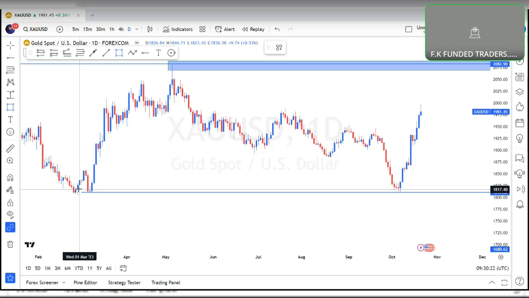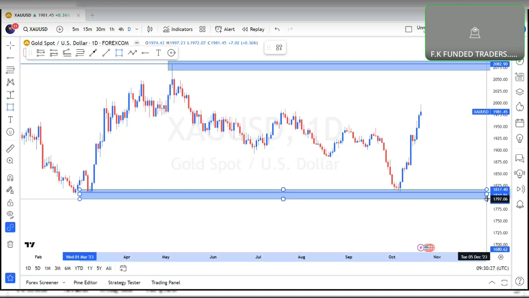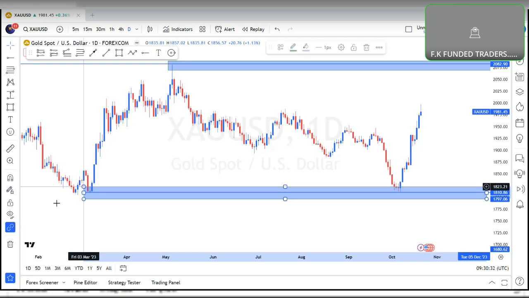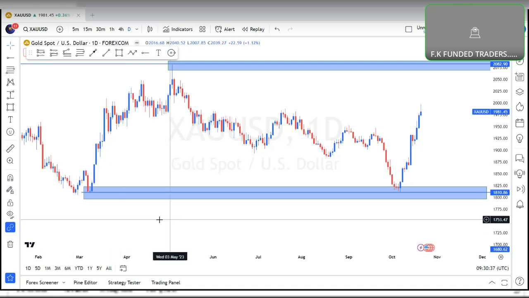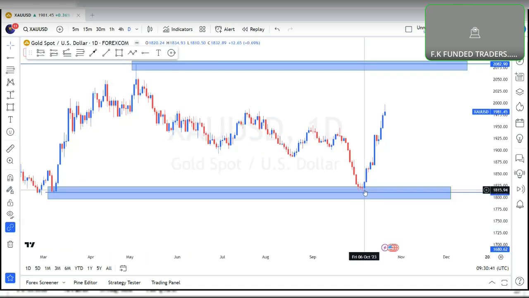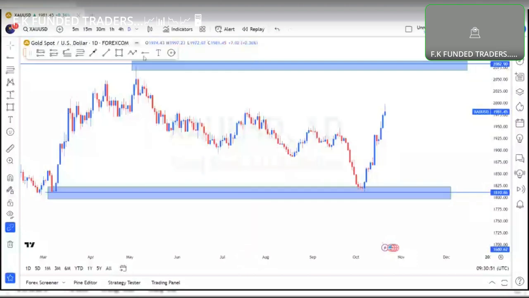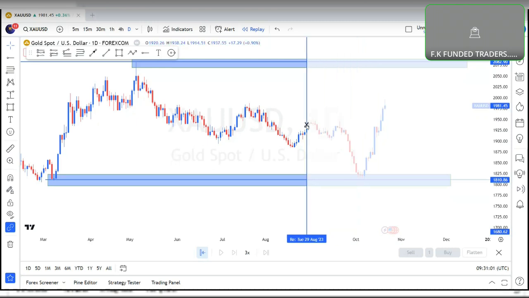So, marking out our zone to be very clear. You know, we're having also types of zones. We are making our chart very neat. So, anyone that was able to capture trades at this level, this is the number one way of analyzing this. Now, those people that are trading using support and resistance were able to get some good buys. I'm going to show you how they capture the buys. I'm going to give you the reason or the entry model for you to enter some buys.